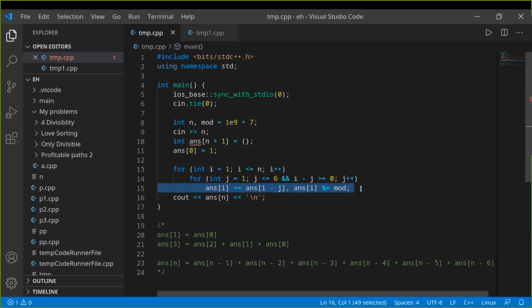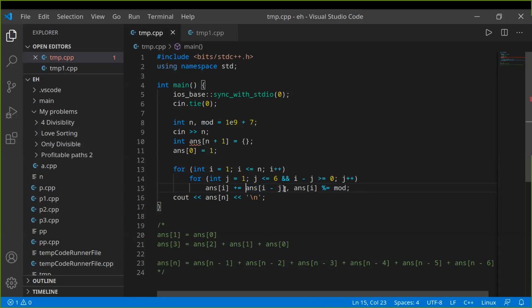So I didn't quite get you because your voice was going and coming. So you're saying that, okay, here in line number 15, answer of i plus equals answer of i minus j. At that time only you can mod, because if it's a big number, that may not fit. So you're storing the number, then again in the next step you're removing the number, modding it, putting it back, right? So why can't we do it at that step itself? Here? You mean here? Yeah. So it's the same thing.